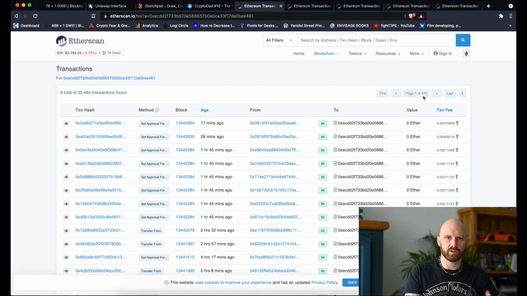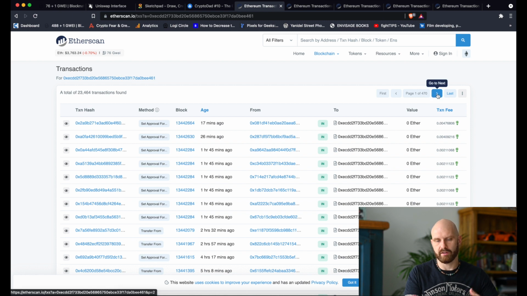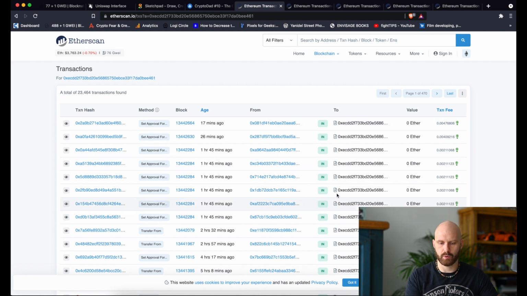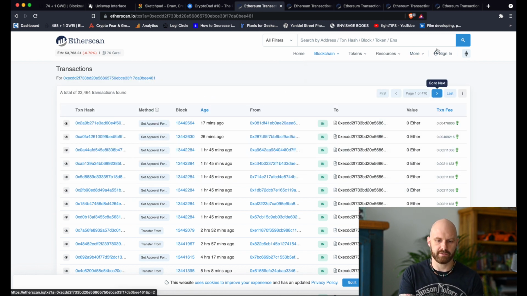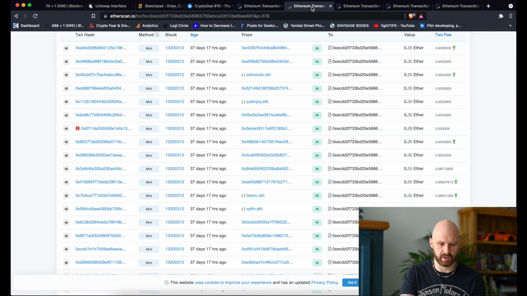The annoying thing is that if you want to find the relevant page, you just have to go manually through page by page. But basically what you need to do is get to the section where, under method, it says mint. So that's not the pre-sale mint, but the actual mint. So that's when the public sale took place, and see what sort of fees failed and what sort of fees went through. And that gives you an indication of roughly how much gas you may need for the next big project. So I will save you clicking through dozens of pages, and I actually opened a few here.